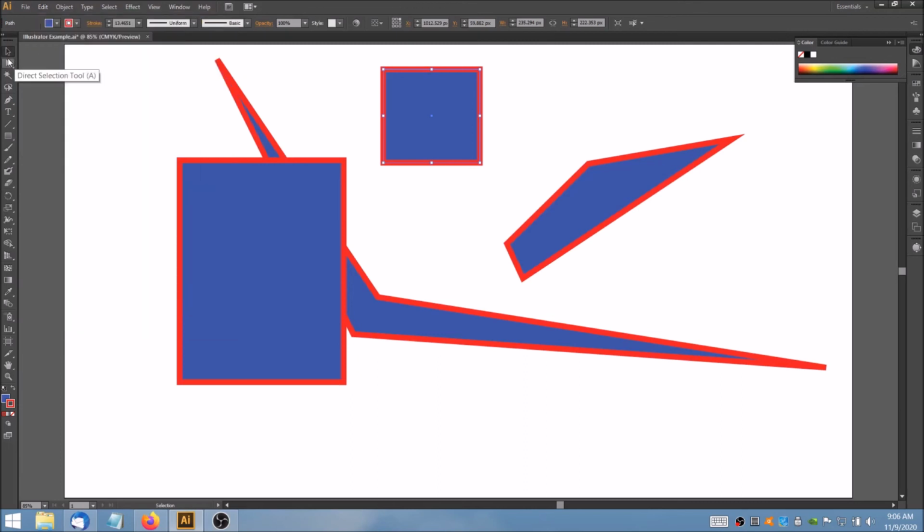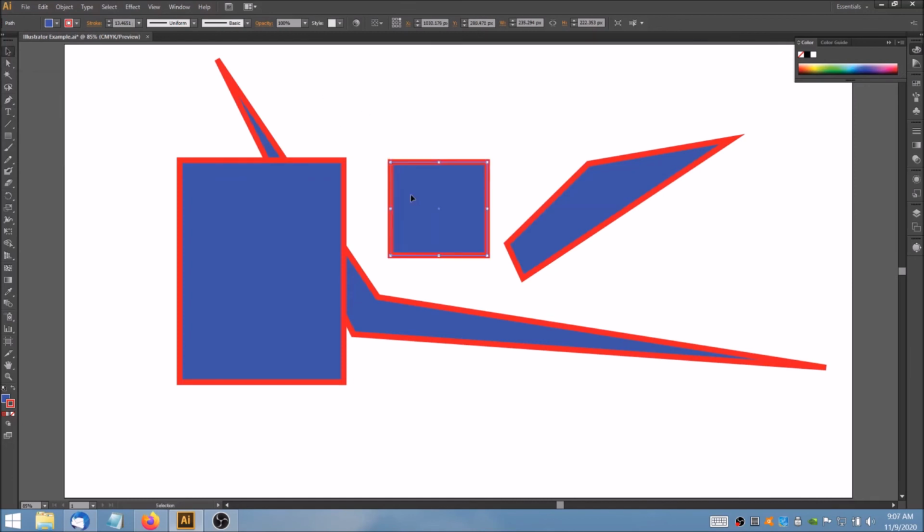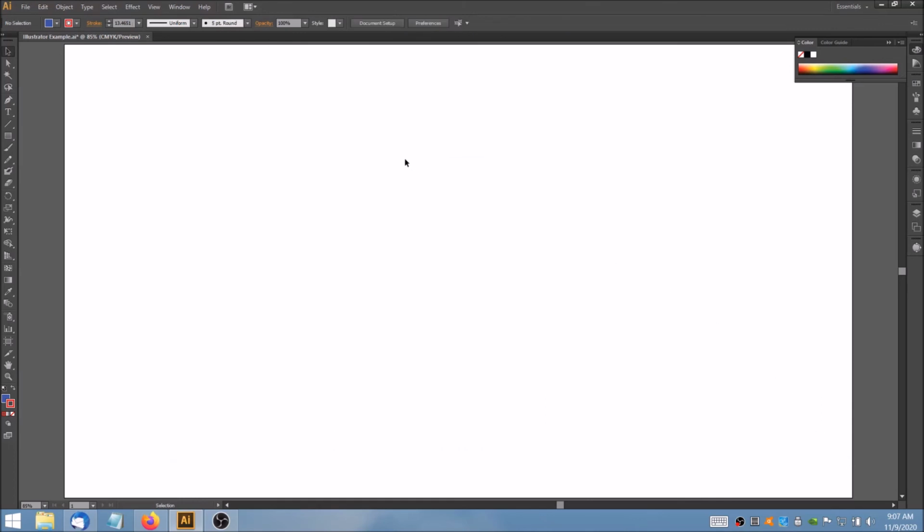So that's pretty cool. But if you do want to remember a quick way to select a tool without clicking on it, for example, the direct selection tool, just press the letter A and you'll switch right to it. Obviously, it doesn't work if you're typing something with the type tool, but if you're outside that tool, if you're not using it, it does work. Then I can press V by itself to switch to the selection tool. So yeah, we're going to be making use of that stuff and more for the first couple of things in Adobe Illustrator.